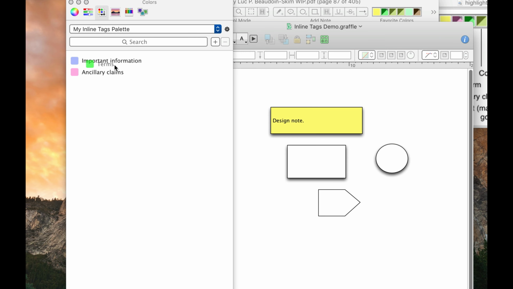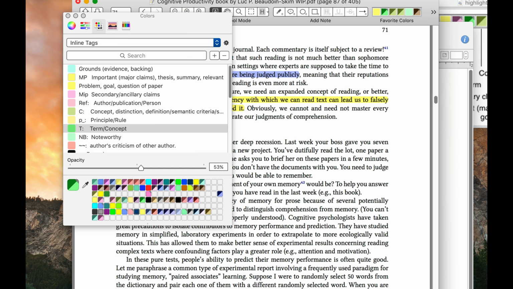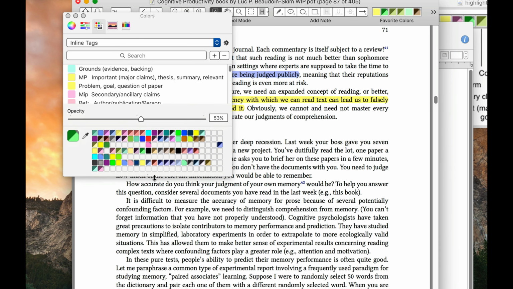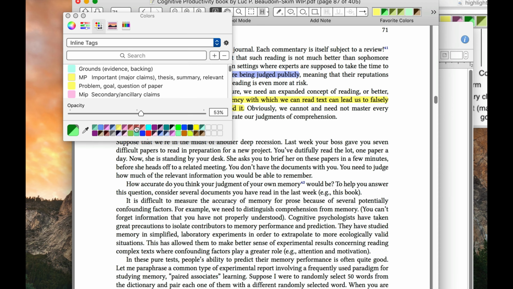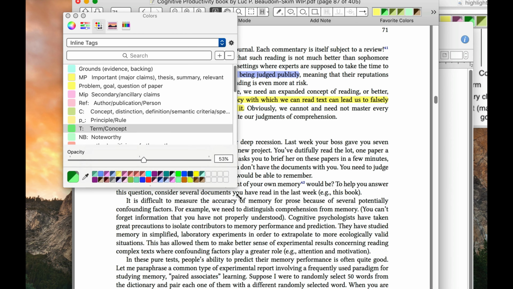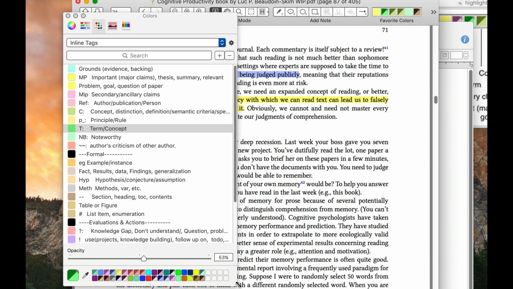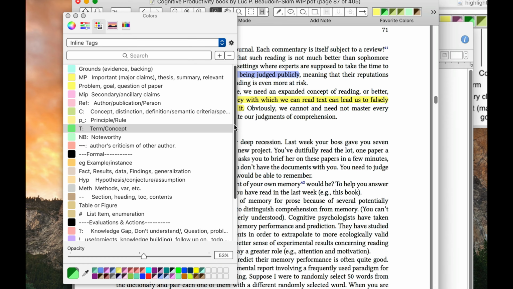So you can then take a color in OmniGraffle, for instance, and drag and drop it on another item. When you're done editing your color palette, you can size this down here and resize your entire window so that you can view the tags essentially that are at your disposal.